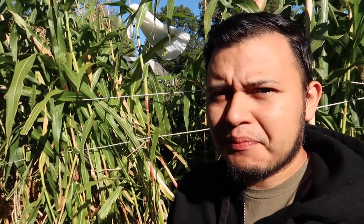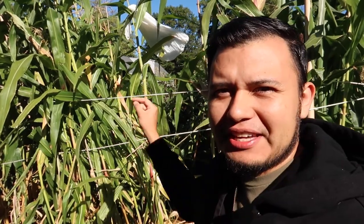Up here you can see bags, strings, and other things I attached to the tassels of the corn because the birds were eating all the tassels that produce the pollen. I didn't find a good way to keep them off, so my corn is not fully pollinated. I was planning to collect pollen from the tassels and hand pollinate all the ears, but with no tassels left because of the birds it was tough. I still managed to hand pollinate a few ears and we do have some success — I've already harvested one from each little patch.